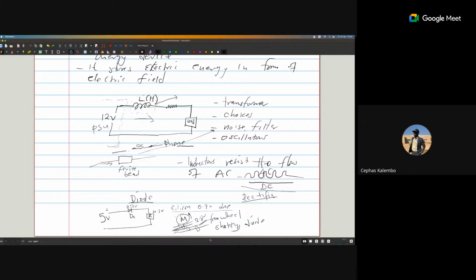Now that can be either in the form of a half wave rectifier if you're using maybe one diode. If you're using 4 diodes, you'll be able to form a full wave rectifier. A half wave rectifier could be formed just by a single diode, but with 4 diodes, you'll be able to form a full wave rectifier. So that's another application of diodes.